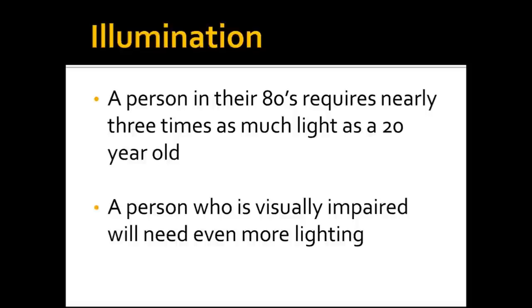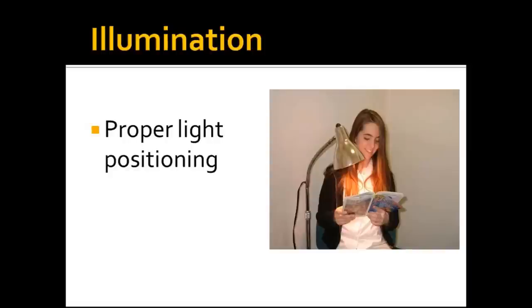A person who is visually impaired will need even more lighting than the average person. I'm constantly discussing with patients that I can do a really good job prescribing glasses and get everything right, but if they don't use good lighting, they're just not going to see. That is a very important tool. When it comes to lighting, people want to know what the best light is, and that's going to be very different for different people. We have to find what light is best for you and also make sure we're positioning it correctly.